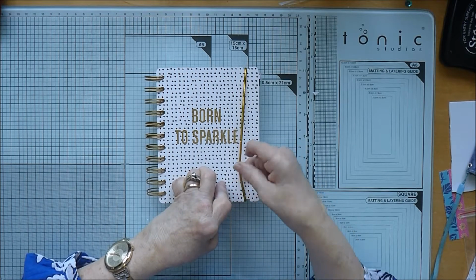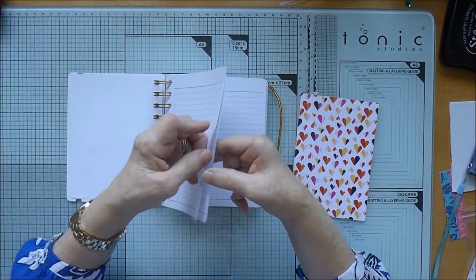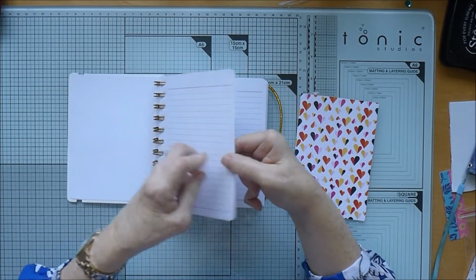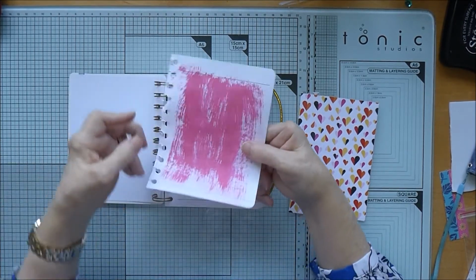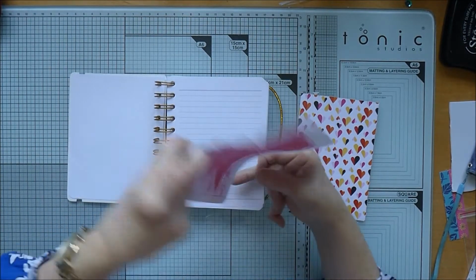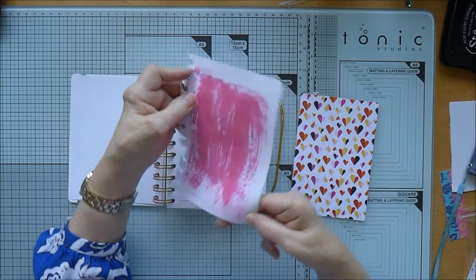It's really nice. It's got quite a lot of pages in, and it means I can take some out if it gets a bit full. It's just got lined pages, which I can write in, I can stamp in. The pages are not too flimsy, they're not that thick, but they're not completely flimsy. I did have a little play with a bit of paint to see how it held up. It has curled up a bit, but of course if it's flat in a book, it might do, and it hasn't gone right through. So I thought, actually a bit of mixed media here and there probably might be okay to do. So that's quite nice. It gives me a few options.